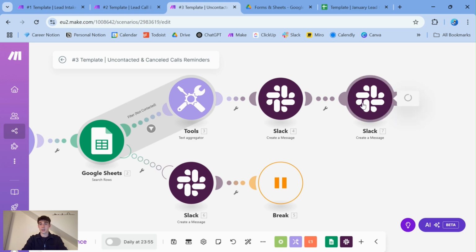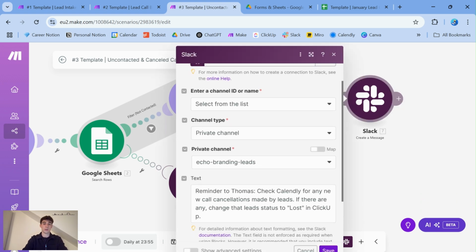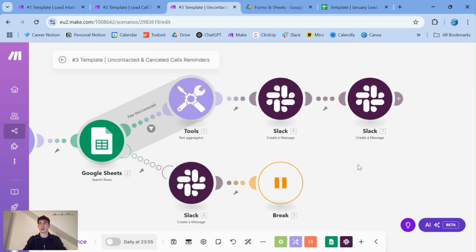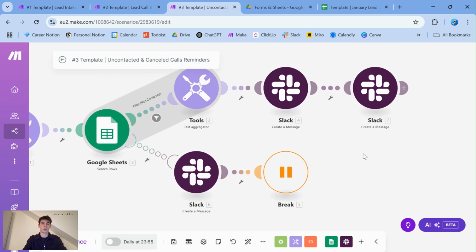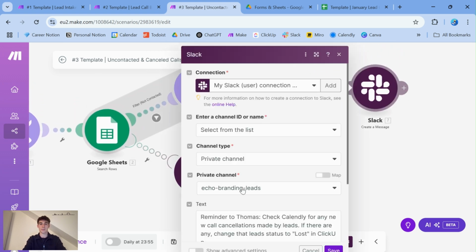And yeah, the last little module is just a reminder. I say this is a reminder to myself, in the scenario that I would be working with an agency, but this is a reminder to check Calendly for any meeting cancellations that have been done by the lead. And then what you're going to do is change that status to lost in ClickUp, which is the CRM.